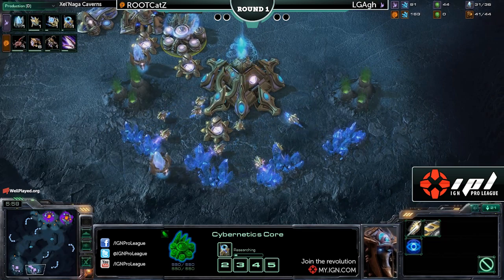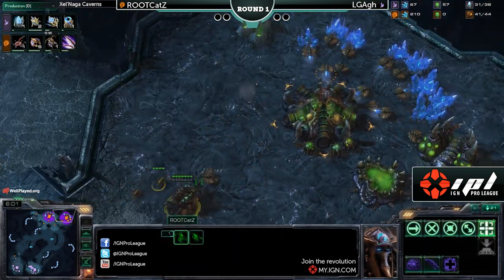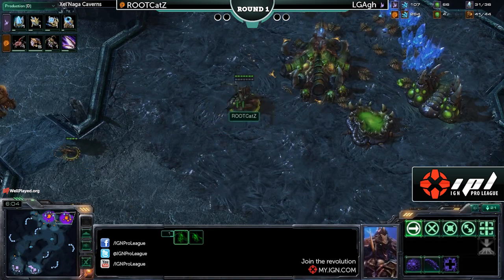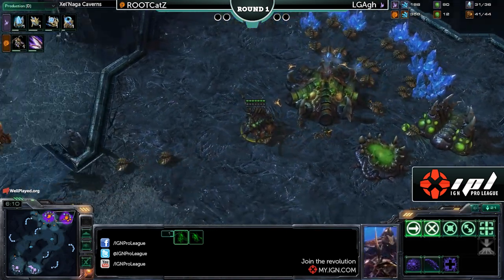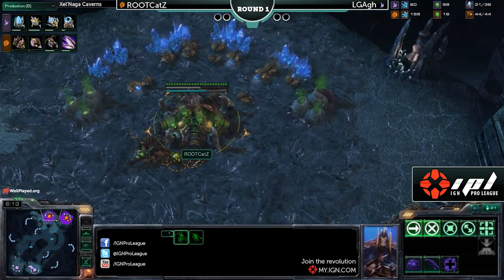Probably some more gates going to be going down soon. Does look like Zerglings will take out that pesky drone coming from Og that has just been harassing and annoying Catz in the entire game. More drones are coming out.